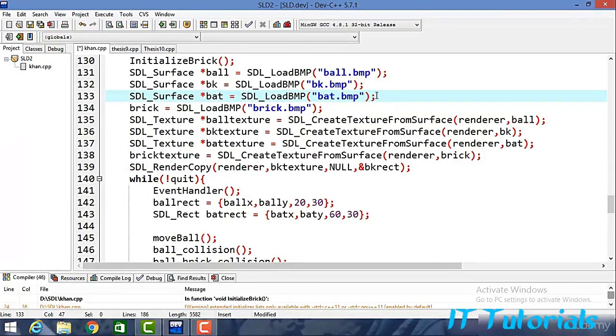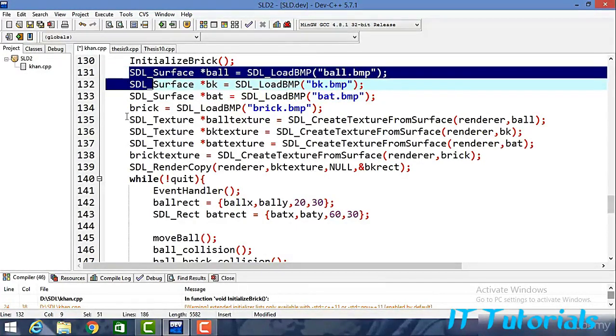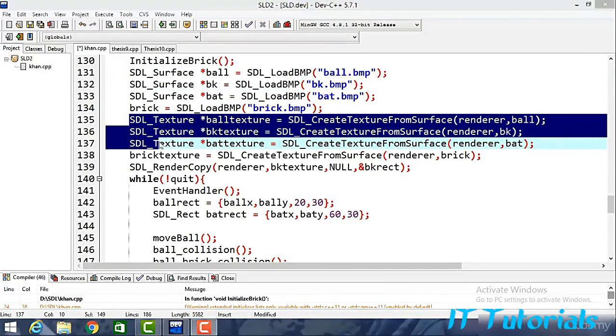What's up guys, my name is Bilal and this is your 18th SDL tutorial, and in this tutorial we will be finally displaying our win image on the screen. But before we move to our real stuff, I will be making the instances of my SDL surfaces and the instances of my SDL texture global, just like I have made the instance of my brick surface and the instance of my brick texture global. So right now I am pausing my screen and I will come back after I have made all of my instances of my SDL surface and all of my instances of my SDL texture global.